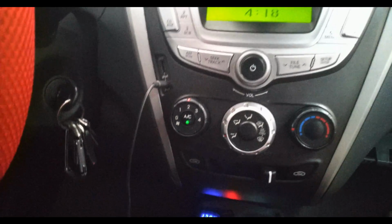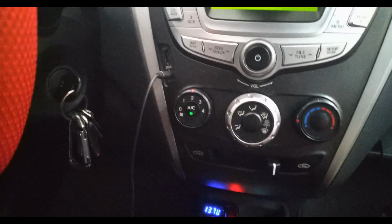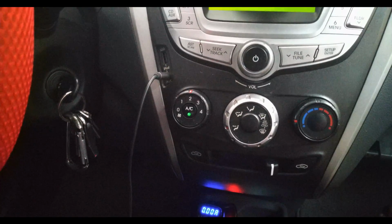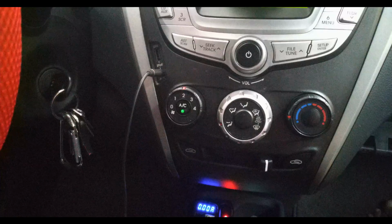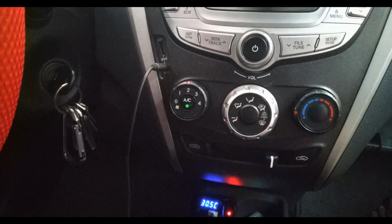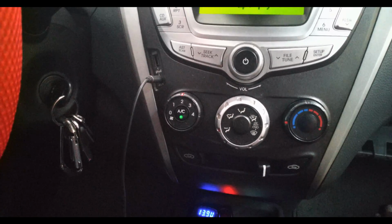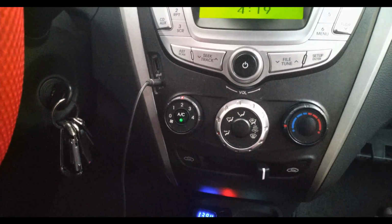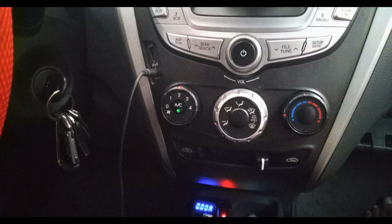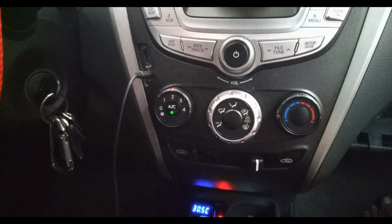And guys, by the way, I have been reading a lot of comments or posts saying that nothing beats the cleaning where you dismantle everything on the dashboard. I have no questions about that. There's no doubt. If you want your air conditioning system cleaned, that's the way to go. And also, if you have the budget, what I'm saying is you can achieve similar results and prolong the life of the components of your electric aircon system by doing this simple DIY cleaning.